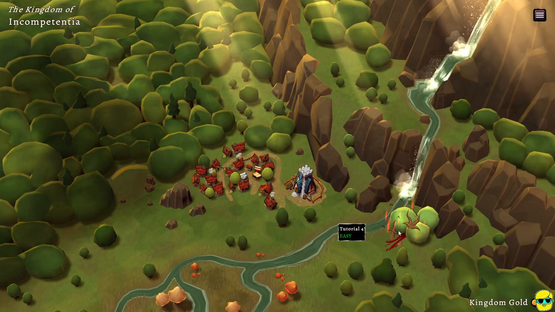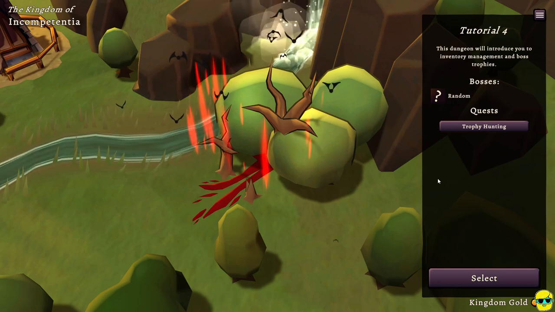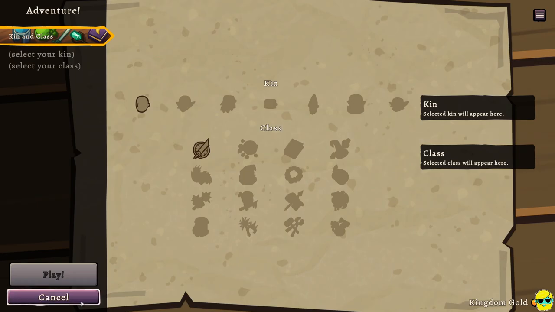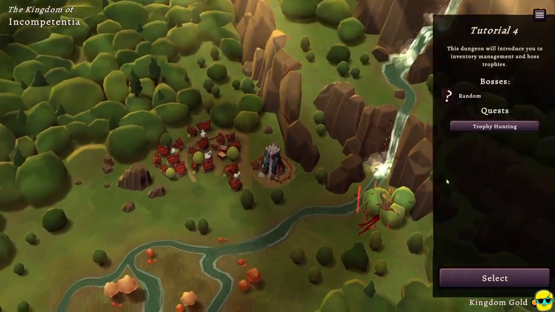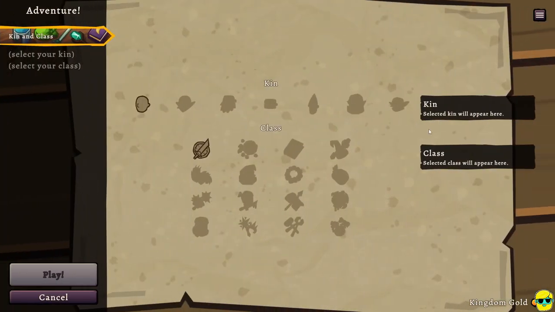All right, so now it's time for tutorial 4. This dungeon will introduce you to inventory management and boss trophies. Let's do it. Oh, wait. Cancel. What's this quest that it said? Trophy hunting. Oh, okay. It just means that we're doing that quest by going here.